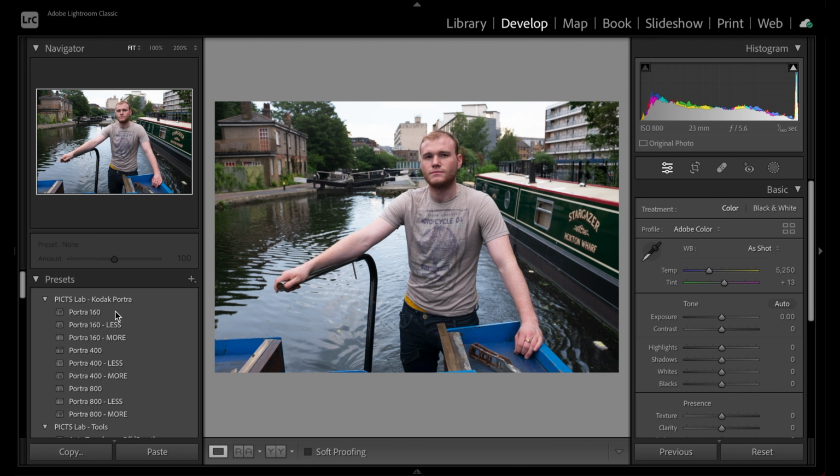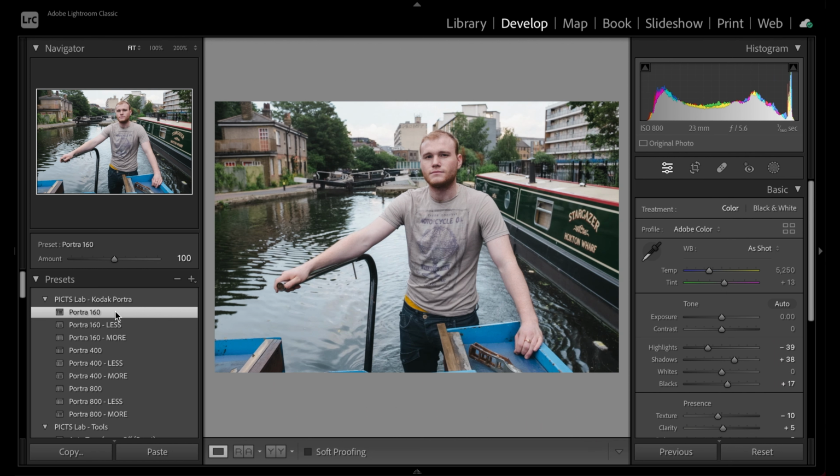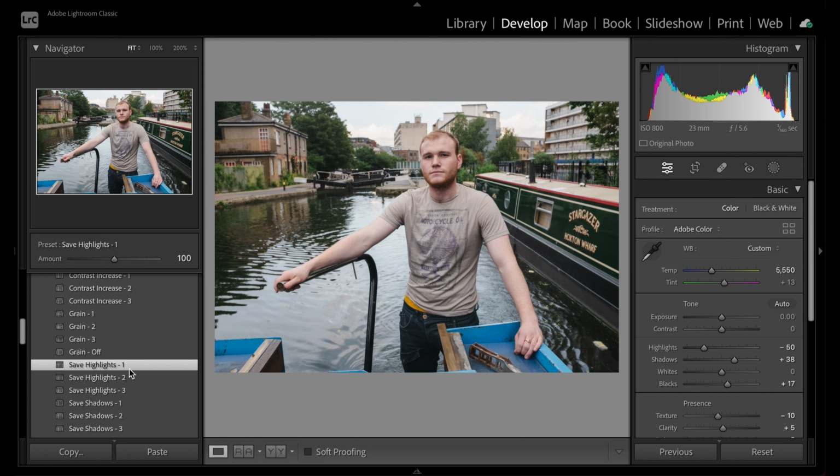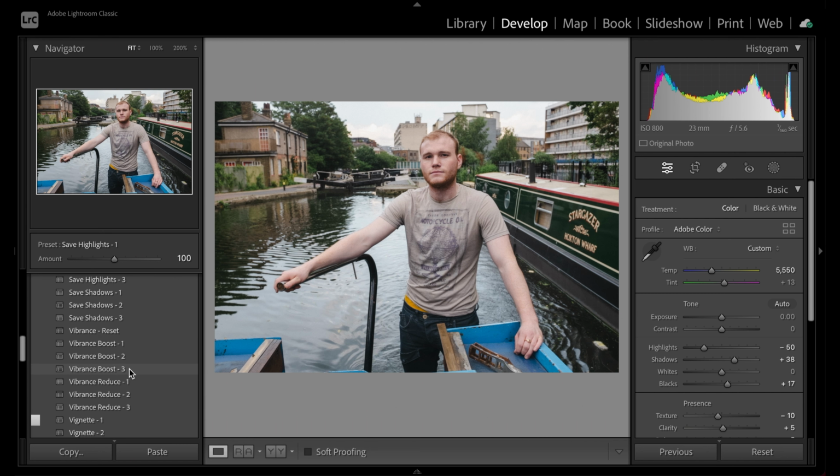If I just put the Portra 160 preset on, immediately you can see the effect that it has. It really gives it that beautiful portrait look, especially take note of all the greens as well as the skin tones. Now what I'm going to do in this picture is I'm just going to add a little bit of warmth here, and I'm just going to go into tools and save the highlights ever so slightly by clicking save highlights 1, and I like how that looks.